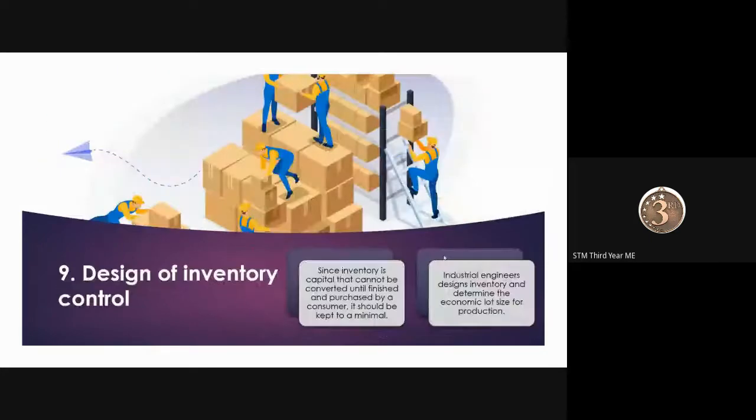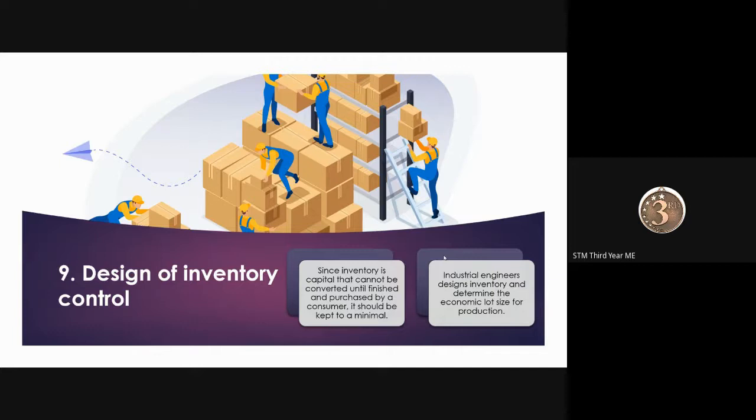Next factor comes design of inventory control. So that is also another part of industrial engineering. We have already discussed a wide variety of inventory management, and how the inventory was classified and how it was kept, and what are the costs that are incurred during that inventory management. Such and all we have already discussed. Based on that itself, you can understand what is industrial engineering design there.